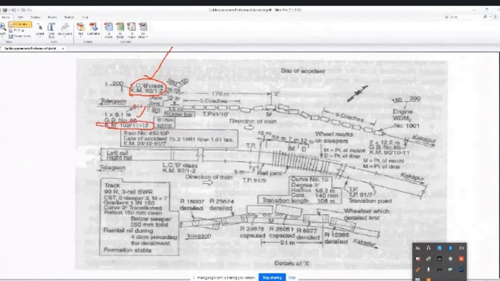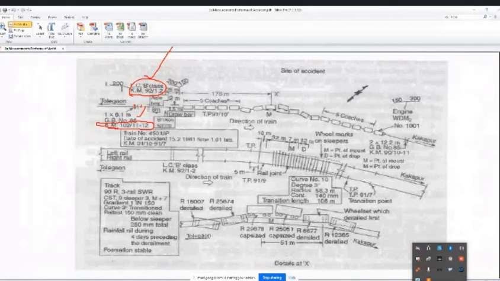Our people, our SSCs, our loco inspectors and all, they will simply draw the diagram, and that is of no use. But the diagram must be like this. This is circulated by the Railway Board, not by me.